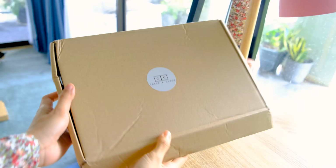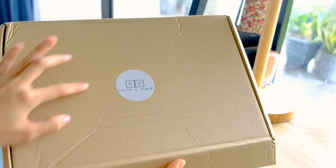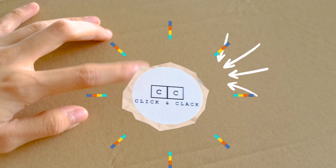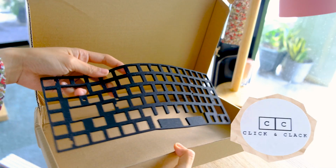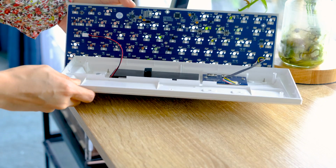I'm all about supporting local shops in Malaysia, so if you're looking to pick up some pre-cut foam for yourself, check out the Click and Clack shop. They've got a bunch of keyboard stuff on there too. Of course, I'm just gonna open it up and gently and neatly insert it inside.